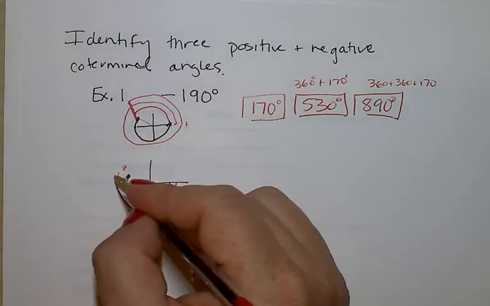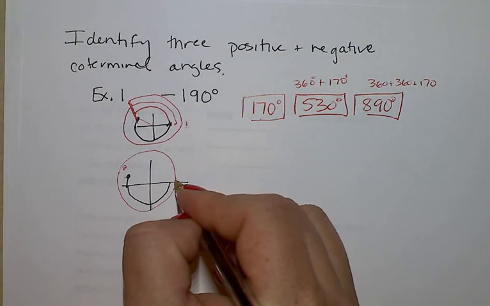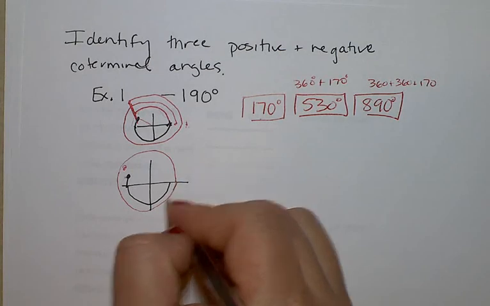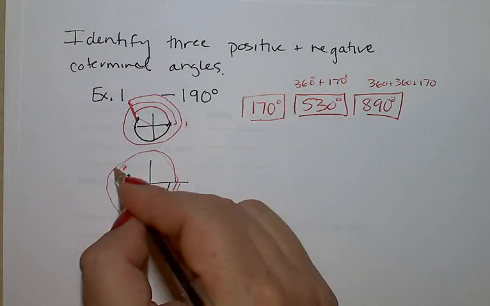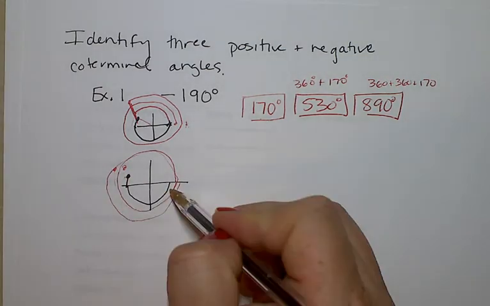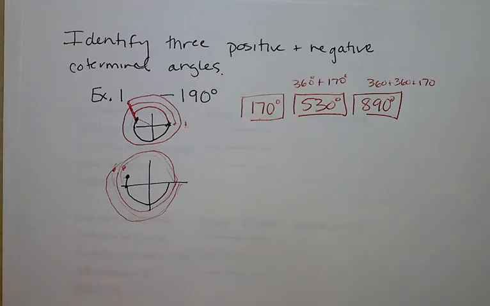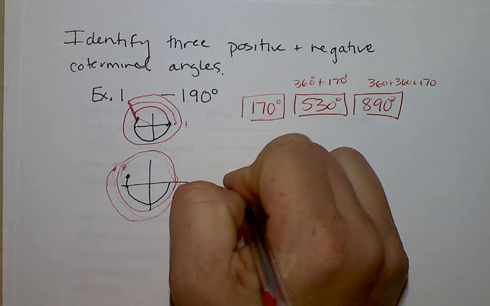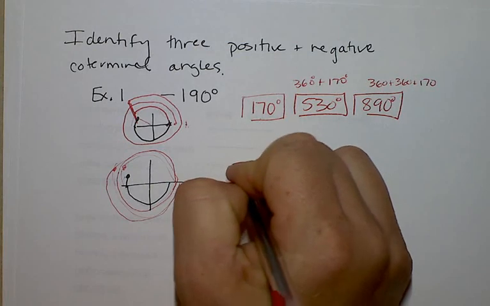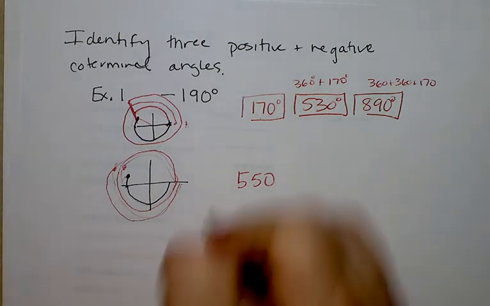So once around, how many degrees? 360. Forget about positives and negatives. Here's 360 plus an additional 190. So grab a calculator. What is 360 plus an additional 190? The answer is? What is it? Yep, I got that, 550. But because I went in the direction of going down, it makes it a negative.